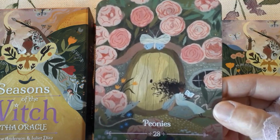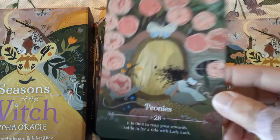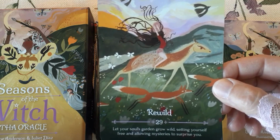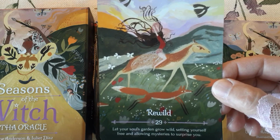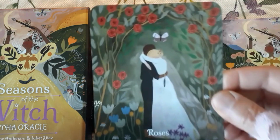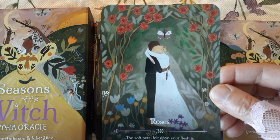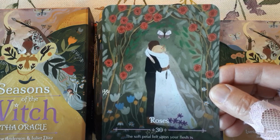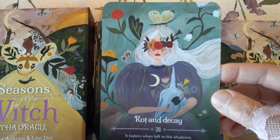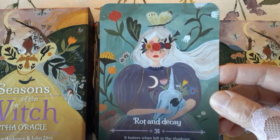Peonies. It is time to reap your rewards. Settle in for a ride with Lady Luck. Rewild. Let your soul's garden grow wild, setting yourself free and allowing mysteries to surprise you. Roses. The soft petal felt upon your flesh is ready to release her thorns. Rot and decay. It festers when left in the shadows. Bring it to life by giving it away.